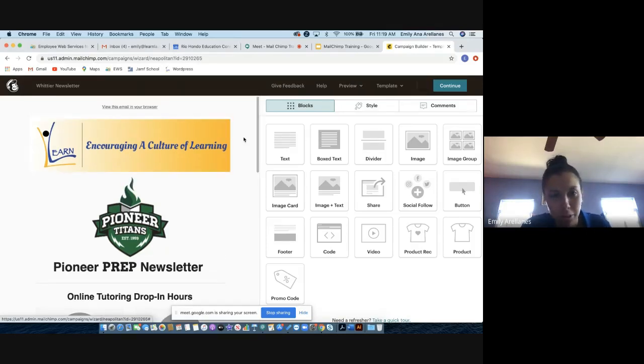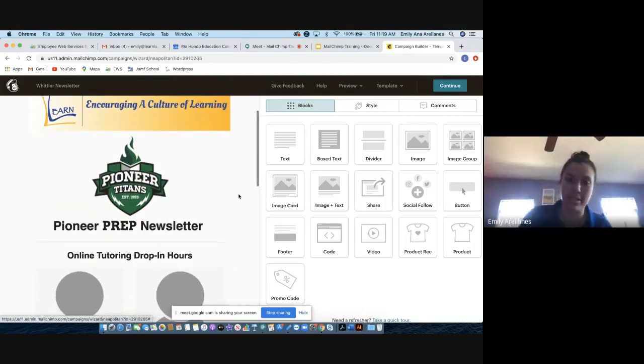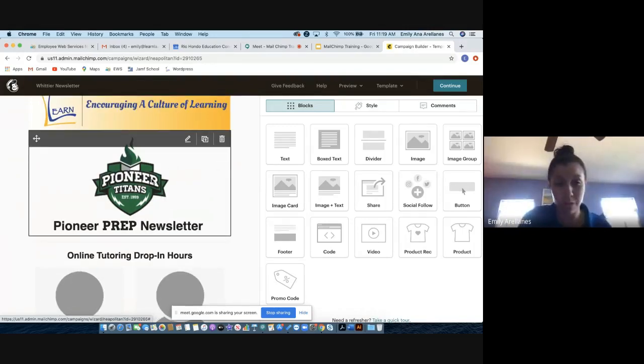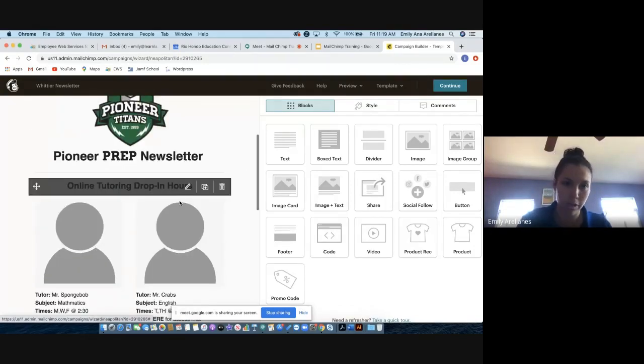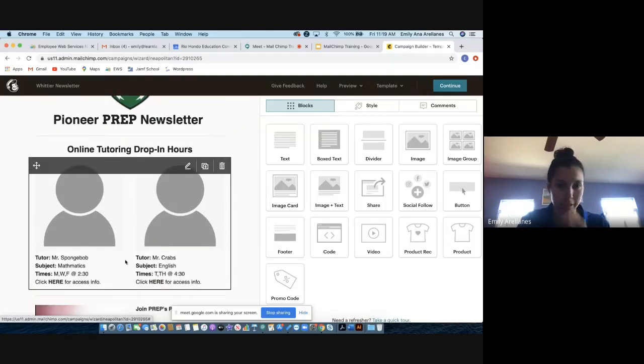One thing to go over really quickly is that when you're in edit mode, you can't edit what's outside of a highlighted box. So for instance, when my cursor is over this box, only what's highlighted in the box is what you can edit. Right now it's this logo and this text, and the same goes for down here. I can only highlight this text, or only these photos and this text.